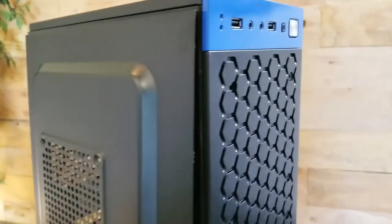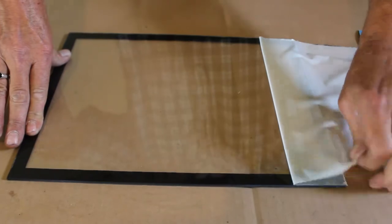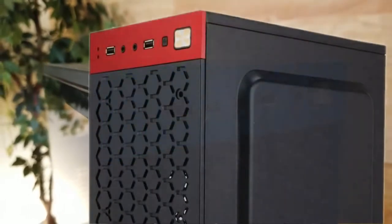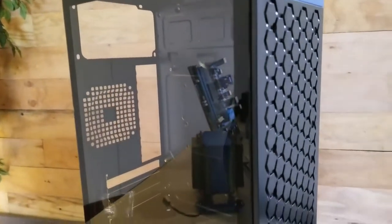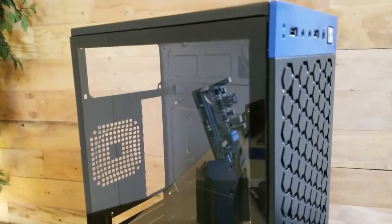I took the side panel, and I'm not going to be using that. I made a full view window for the side panel. This is magnetic strip. The front IO came red anodized. I painted it blue to match the theme of the build. And I just think this will be a good case for this build. Very compact, but I'm going to squeeze a lot of hardware into it.